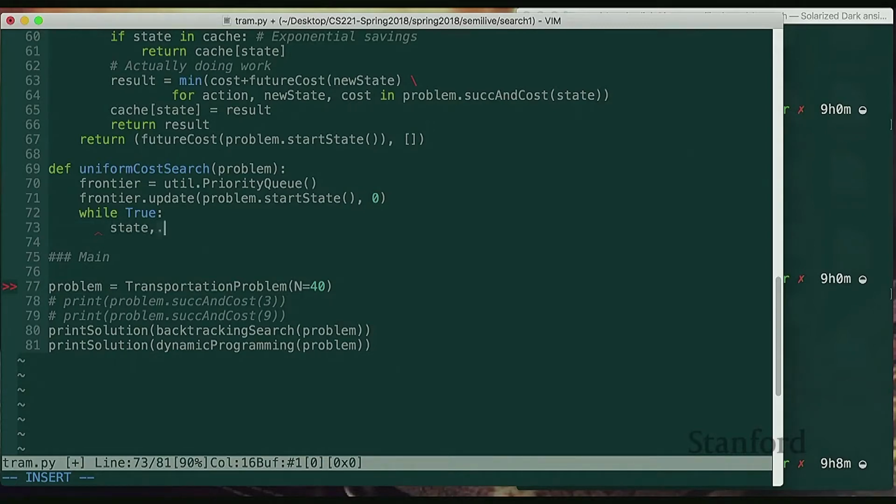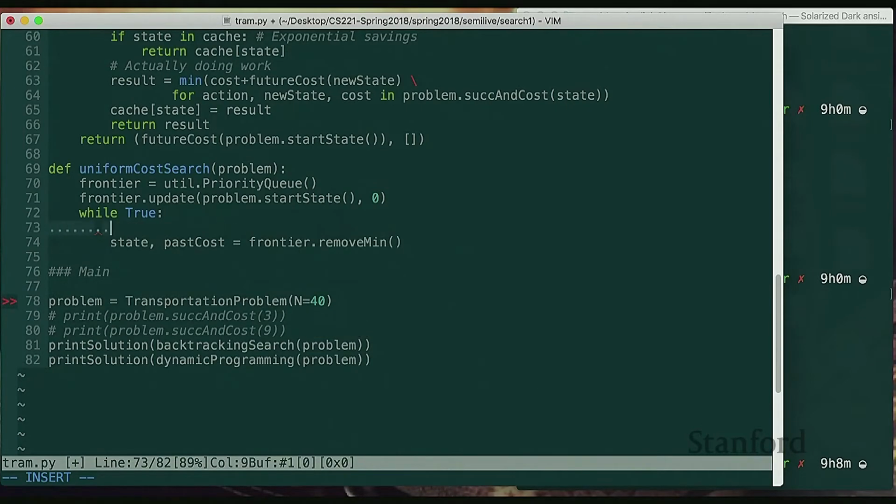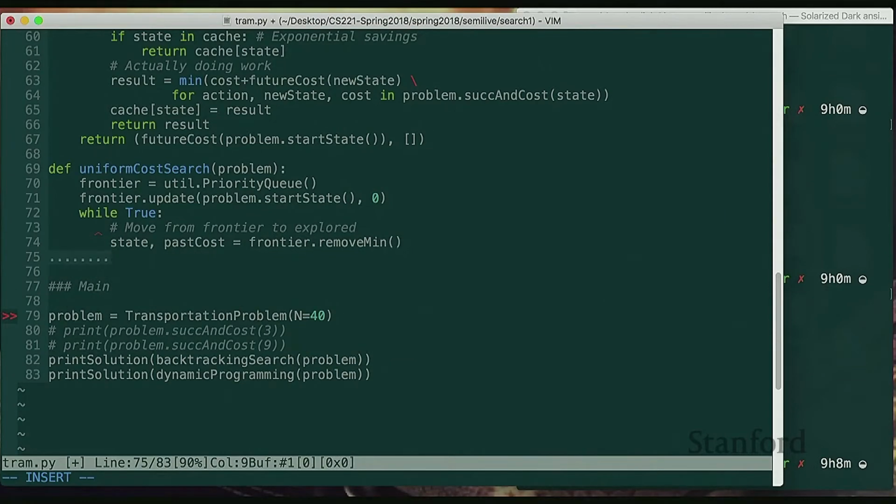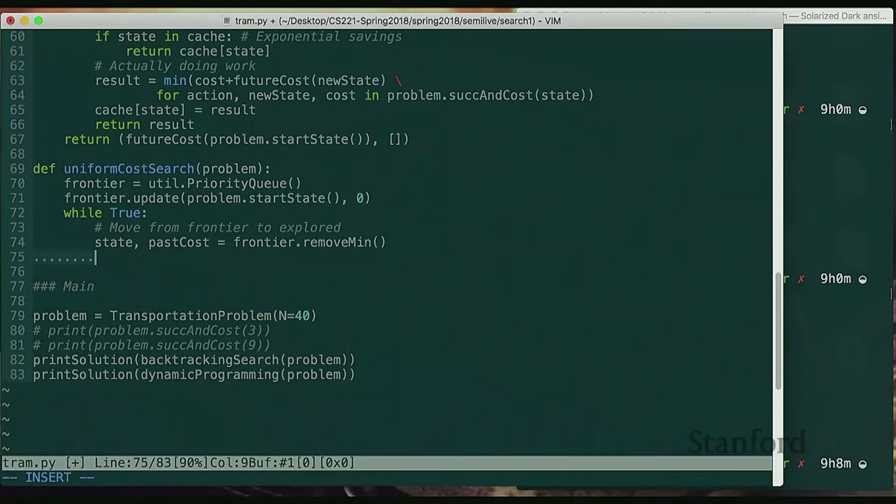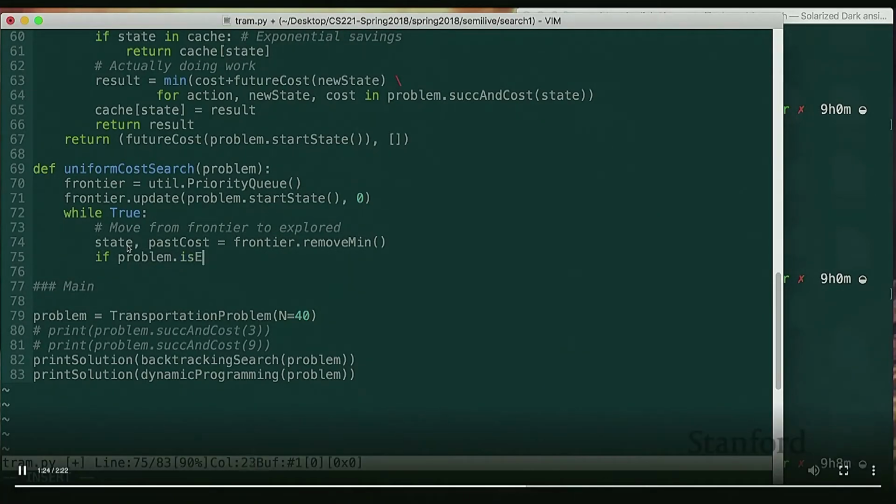That's the first thing we do. Then, while the frontier is not empty, so while true, we're going to remove the minimum past cost element from the frontier. Basically, we pop off the best thing that exists there and move that to the explored set. When I pop off the thing from the frontier, I get this past cost and I get the state.